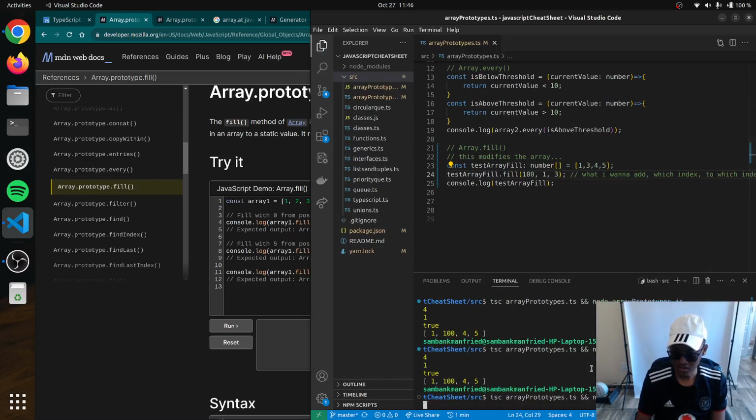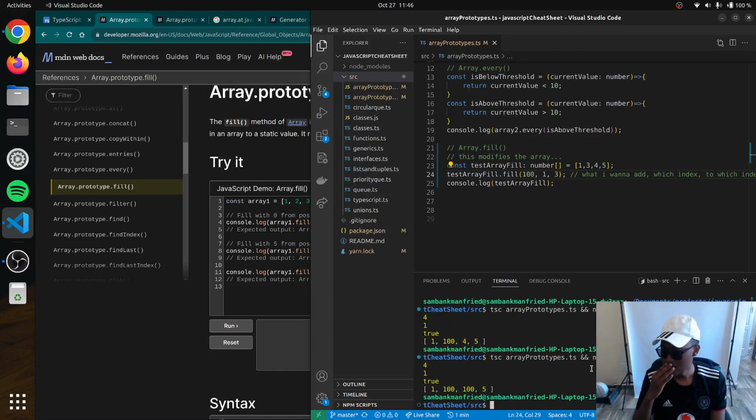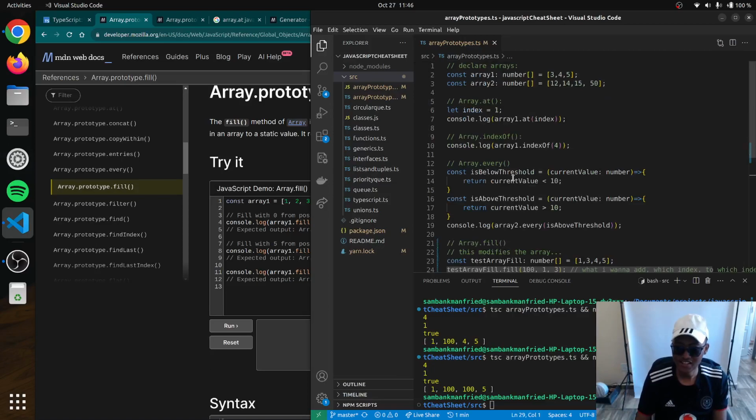Oh, it's excluded. Right. In JavaScript, the last index is excluded. In JavaScript, the last index is excluded, dude.